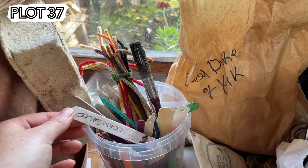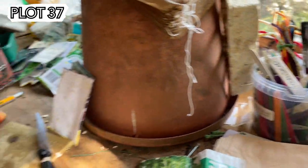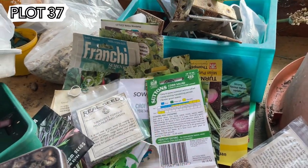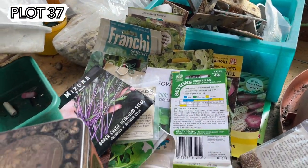Yeah, so it's just old labels. There's just loads of stuff in here that I just need to sort out. It's getting silly. All of these things need to be put in order for what I sowed last month and what I'm going to sow this month.